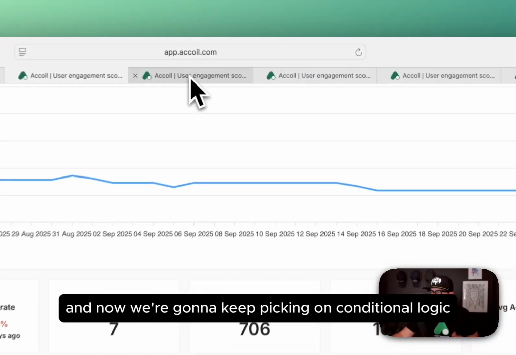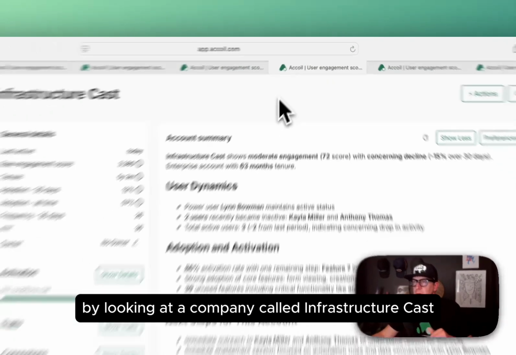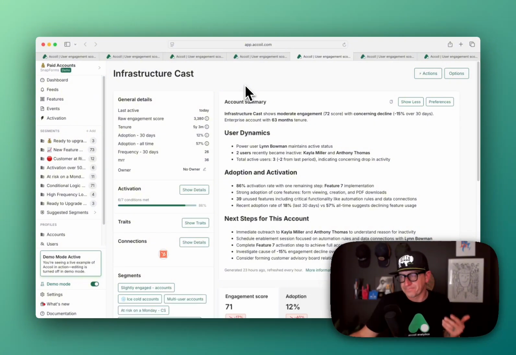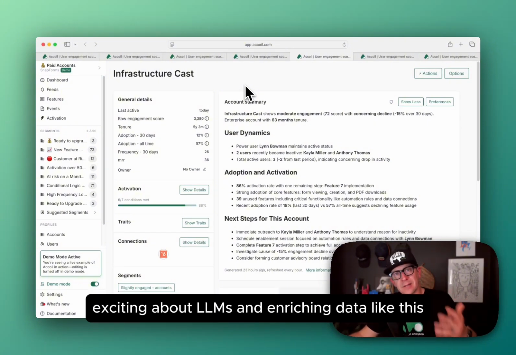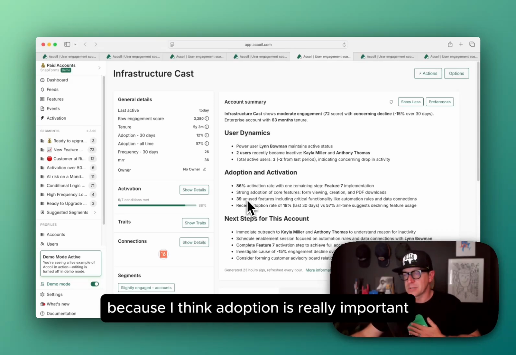And now we're going to keep picking on conditional logic by looking at a company called Infrastructure Cast. And this is one of the things I really find exciting about LLMs and enriching data like this. The adoption and activation part of the account summaries to me is really great because I think adoption is really important.